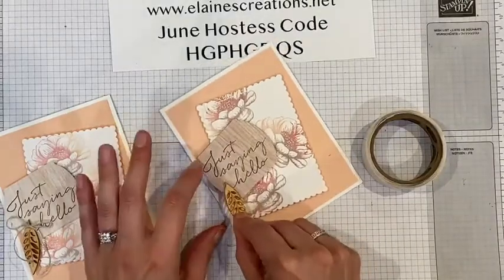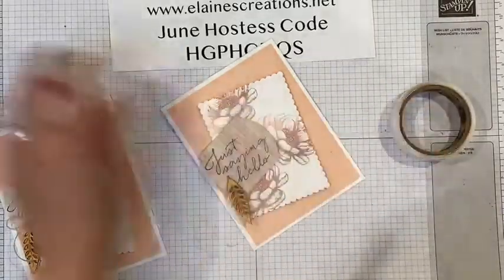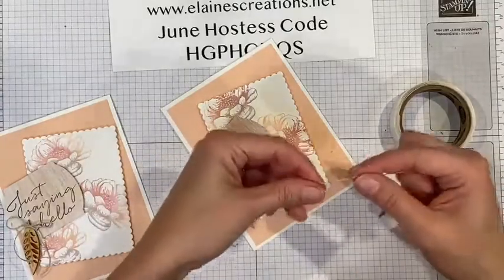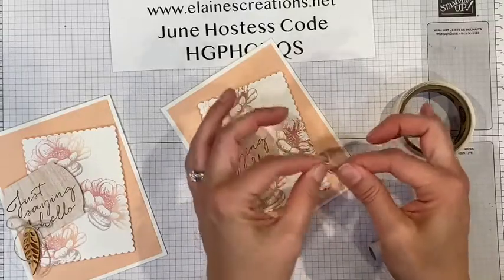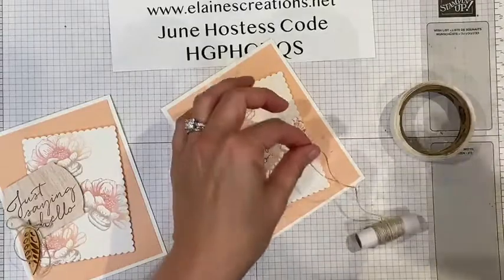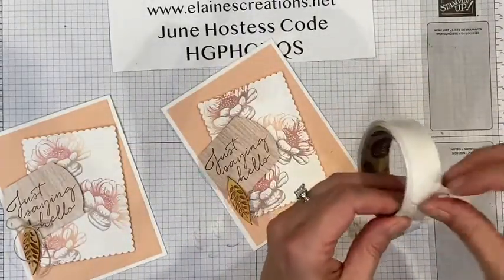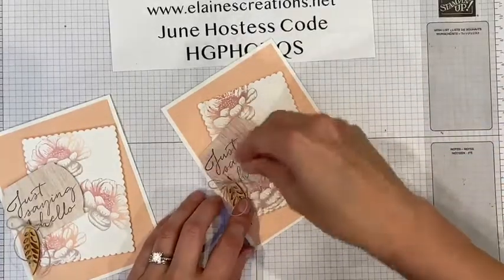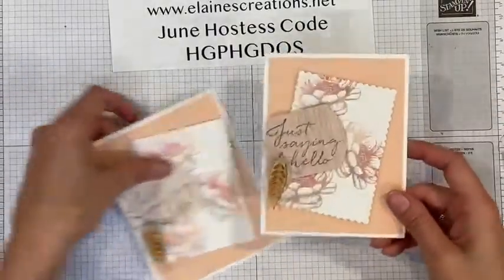So I'm just going to place this over here on the side, and then I'm going to use some twine. I'm just going to tie a little bow. And just trim this off. And we'll add a little glue dot. And we'll just add this to the wood branch here. And there's our card.